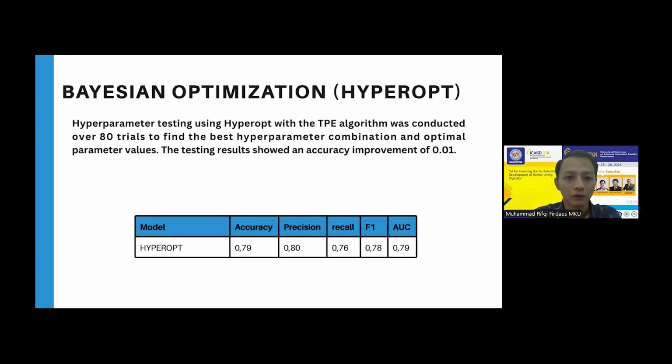The Hyperopt result with the TPE algorithm was conducted over 80 trials to find the best hyperparameter combination and optimal parameter values. The testing results show an accuracy improvement of 0.01.